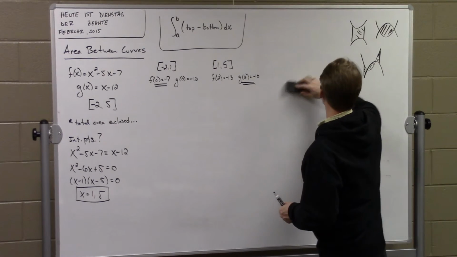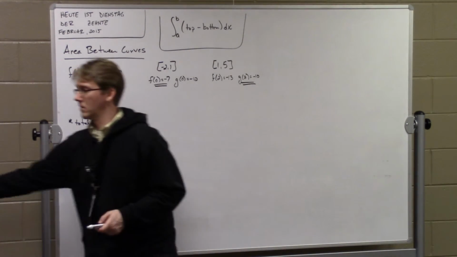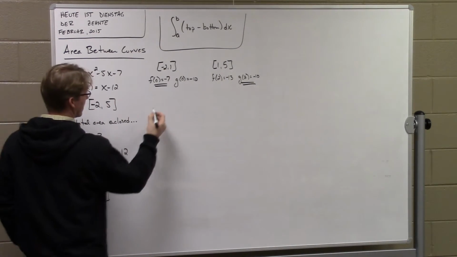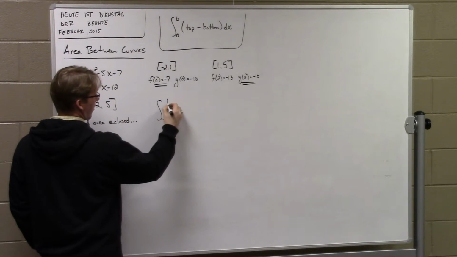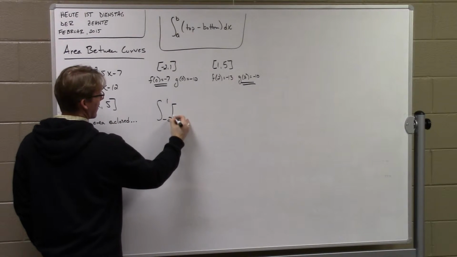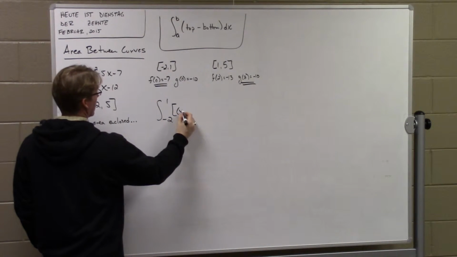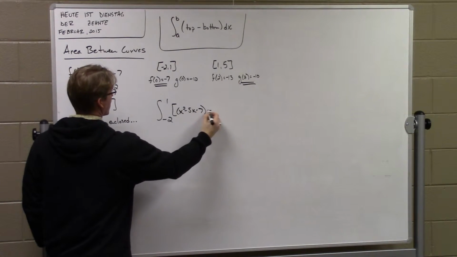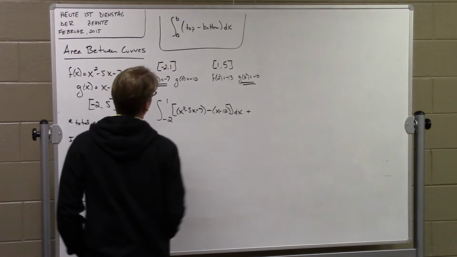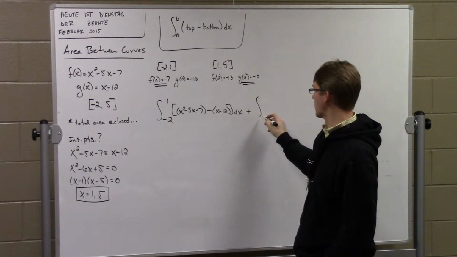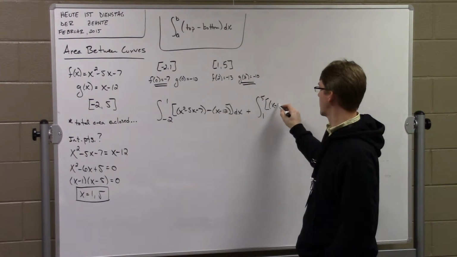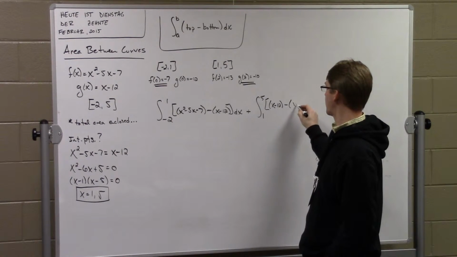Most of the work is going to be exactly the same, except you just have to do it twice. The equation flip-flops, is all. So here's how it would technically look the long way. We've got zone number 1 from minus 2 to 1, because that's where our first stopping point happens, where they meet. In that scenario, f is on top and g is on bottom. Then we're going to do the second zone, which goes from 1 to 5, where g is on top and f is on bottom.